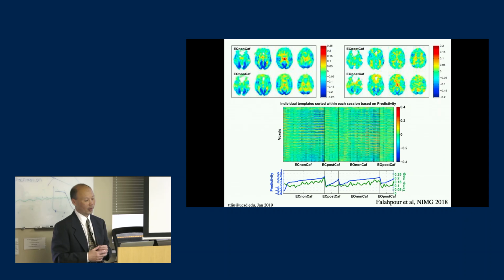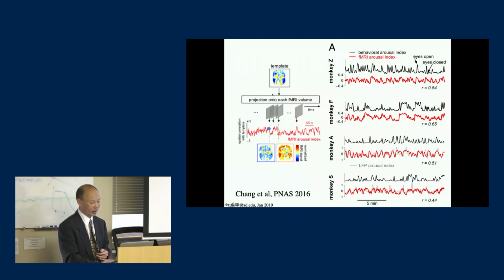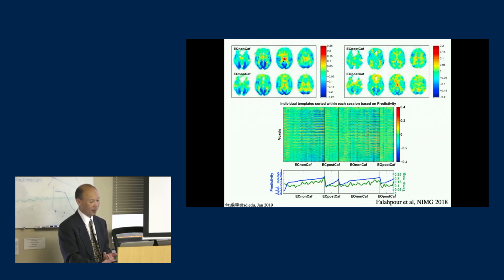Now, the not so promising news is that we worked with Katie and applied this to our data, where we had the EEG data and the fMRI data. This is the template you get before caffeine, a very strong template, very similar to the template she's getting, although this is human and hers is monkey. Both templates typically involve thalamus, and it's anti-correlated with visual areas. But on caffeine, the fluctuations are much smaller, in the sense that we know caffeine reduces the global signal, and so it reduces these vigilance fluctuations. Therefore, the ability to predict vigilance fluctuations across scans may be limited by the variability in how much it fluctuates. So what we can predict may be limited, but we have found that we can predict the standard deviation of the fluctuations, and that might be useful to know.